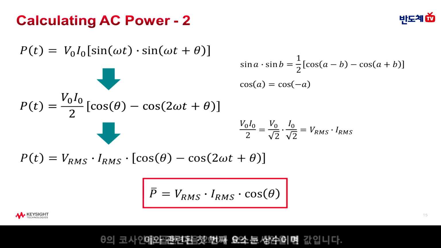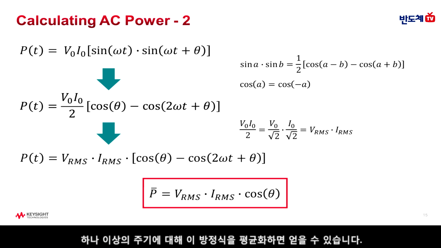So again, the first component of this is obviously a constant. It only depends, of course, on the RMS values and the value of theta. And the second component is time dependent, and the frequency is twice that of the voltage and current waveforms. So, of course, the instantaneous power does vary over time. It's difficult to measure and not necessarily all that useful. It's actually much more useful to think about the average power, which, of course, we get from averaging this equation over one or more periods.